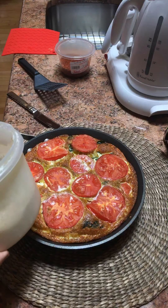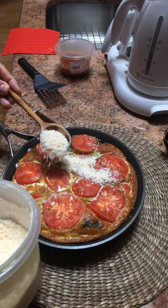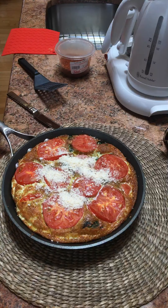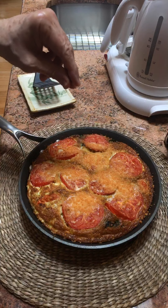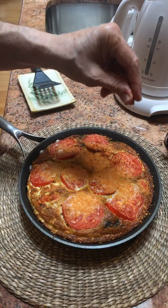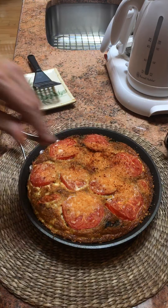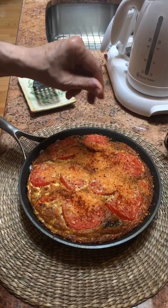I'm going to add some more grated parmesan and then put it back in the oven for a few minutes until that's melted. That took only a few more minutes to melt the parmesan. Now the red pepper — the finishing touch. If you put this on before you put the frittata in the oven, it's just going to burn and turn black, so there's no need to do that.